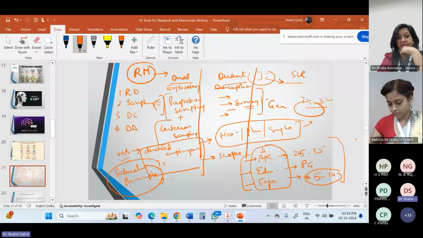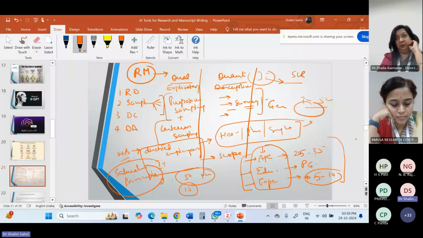So the sample size could be 50, could be 100, and it could be just 15 also. For example, if you're working on the LGBT community, or any sample which is very rarely available, obviously the sample size cannot be more. Those are accepted by an editor or reviewer, because the study you have done is very, very limited, right?